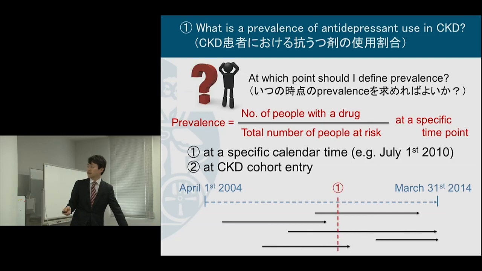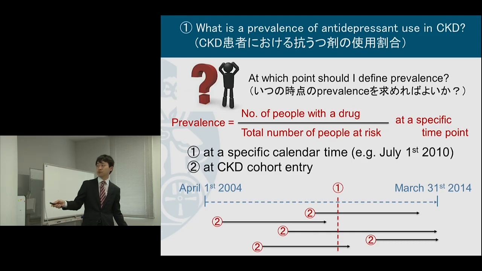So if I chose number one, it's like this. So this is the CKD population. And this is the second option. So if I wanted to estimate a prevalence in the general population, probably I chose the first option. But in a particular patient group, like CKD population or diabetes population or cancer patients, patients are identified as having a disease at different timing. So that if you focus on one calendar time period, the number of patients included in the analysis is limited. So in this case, I decided to use the number two option. So I looked at the prevalence of antidepressant use at cohort entry for every patient. And I looked back 6 months according to previous studies using UK data to identify prevalence of antidepressant prescription.